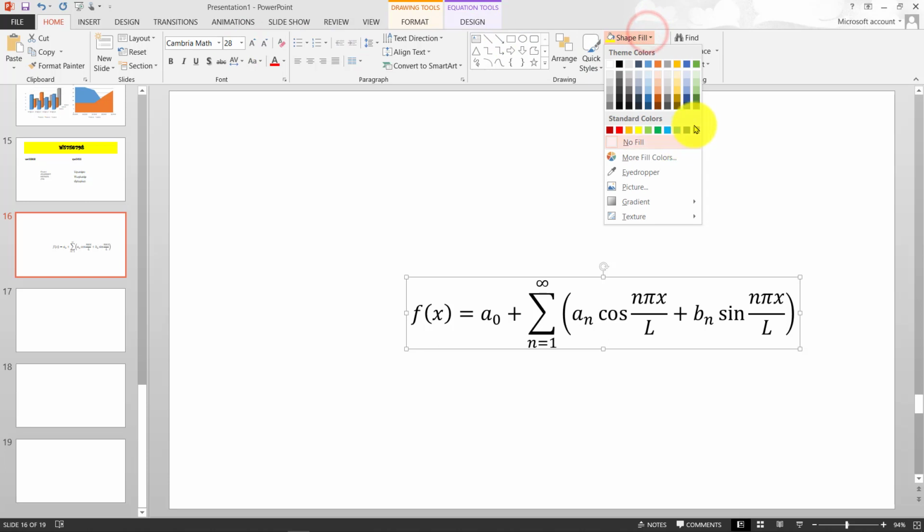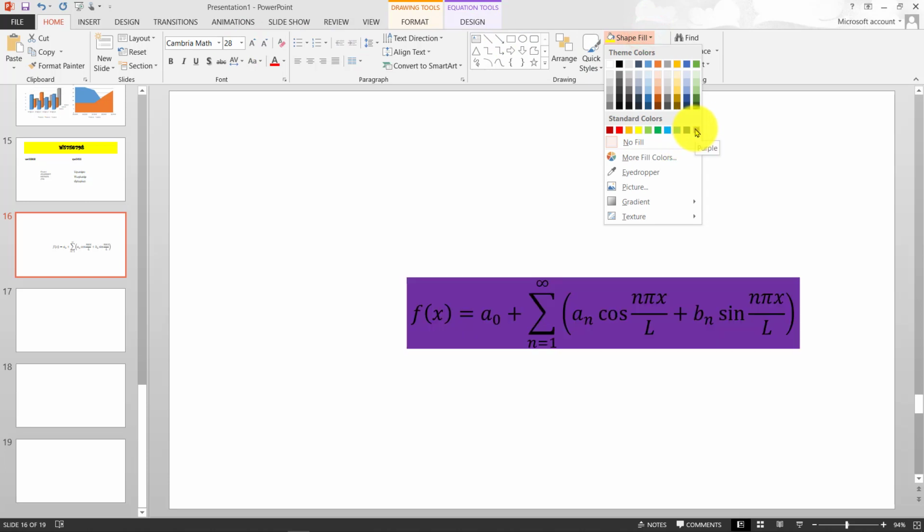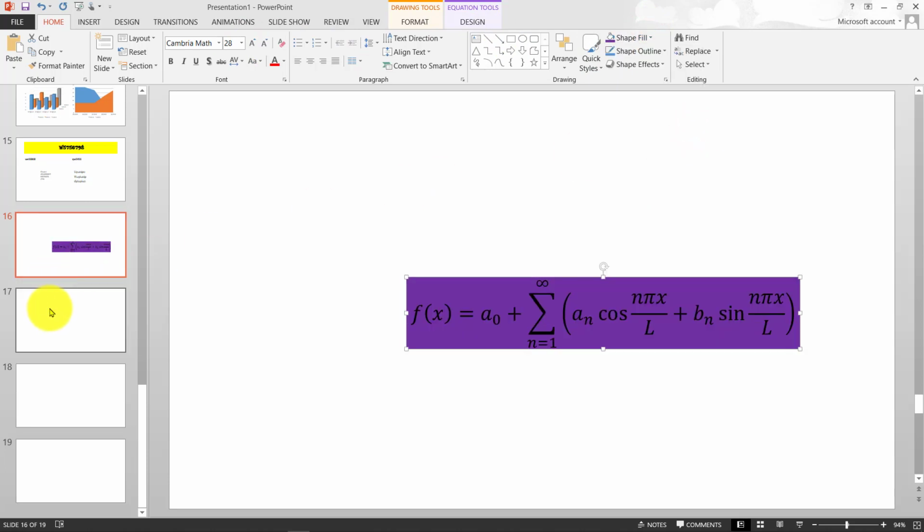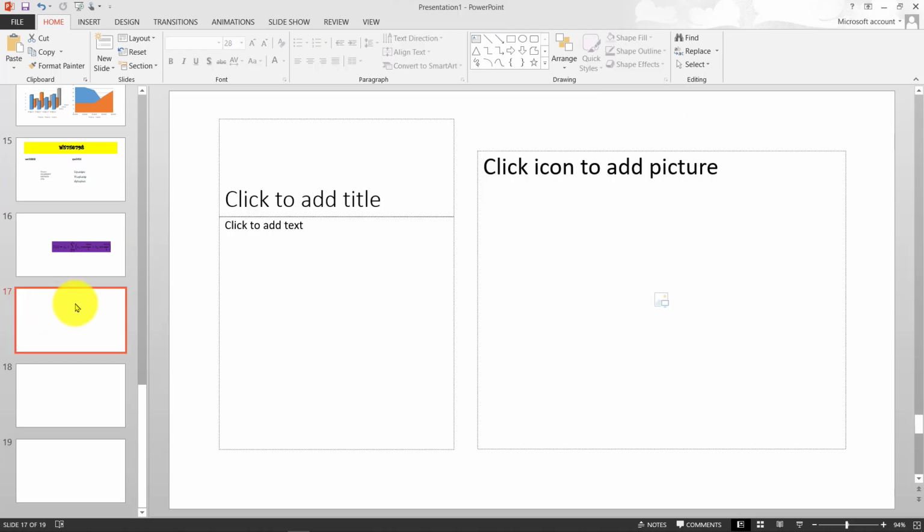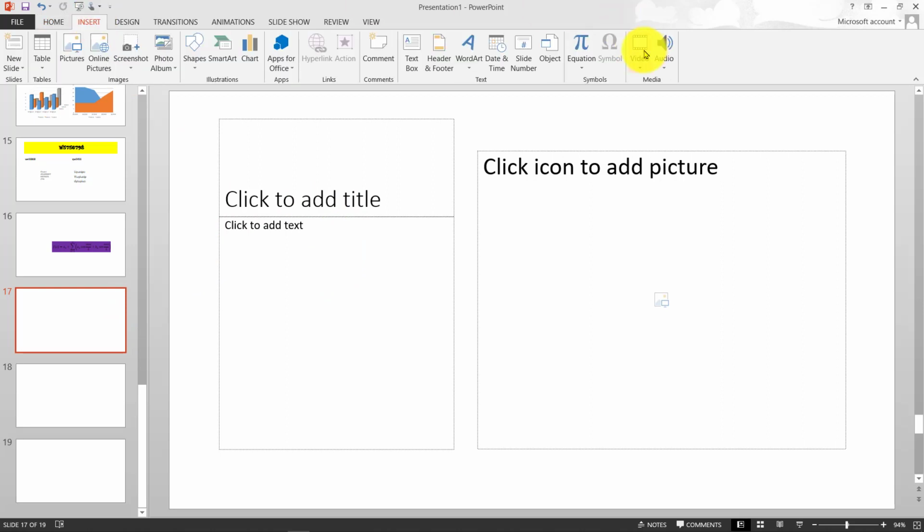Also, you can fill in any color that you like. Also, you can add a video or audio within your text by clicking here.